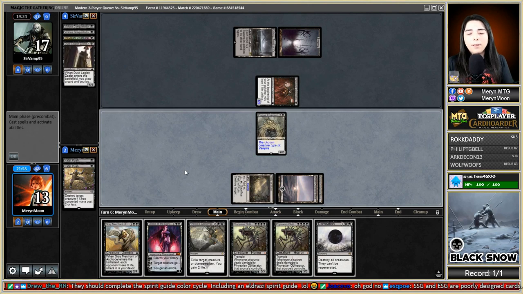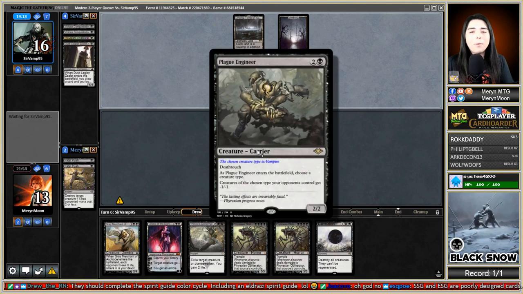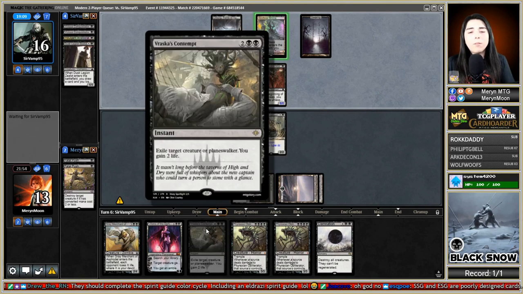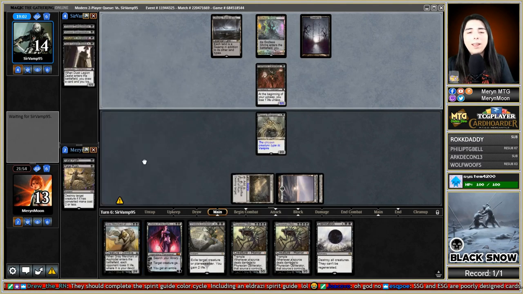Man, Plague Engineer is so good. Everybody needs some of these for their sideboards in Modern. Although it is just going to get Helix by a Sorin. But that's fine. We do have the Vraska's Contempt for the Sorin, so that's good. And we'll be able to follow up with Obliterator into Gary. And I think that that is going to be the nail in the coffin.